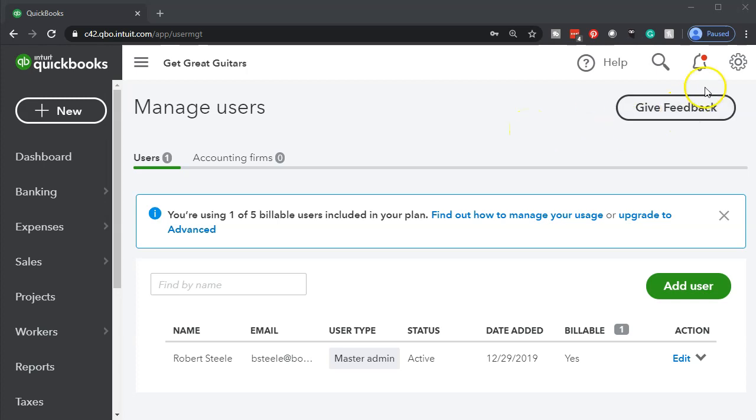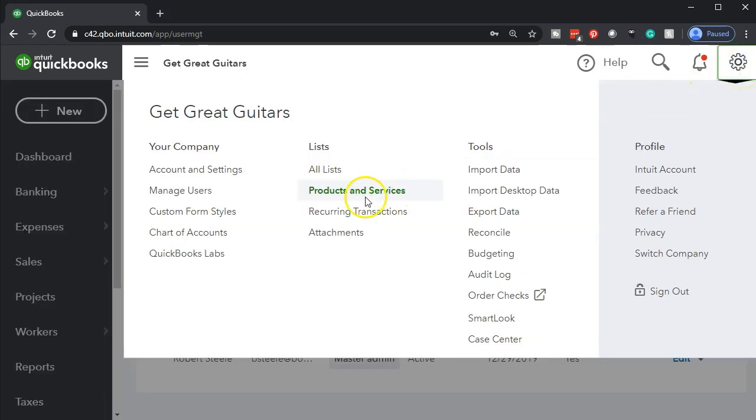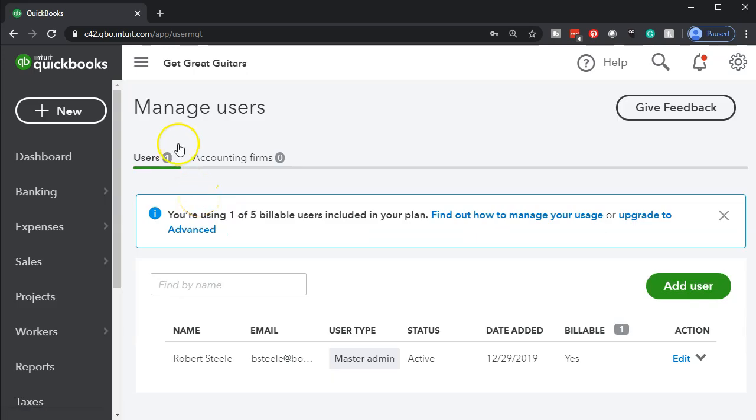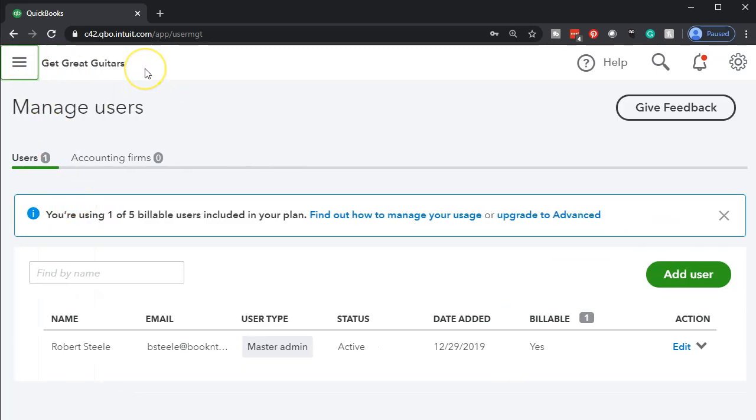So the Manage Users page, remember, is under the cog, and then we're going to go back to the Manage Users. So we're in the Manage Users section. I'm going to close the hamburger to give us a little bit more room. So we looked at the users here. We didn't complete the Manage Users, but that's how you go through the process. Then, of course, you can edit the information as well once in place.